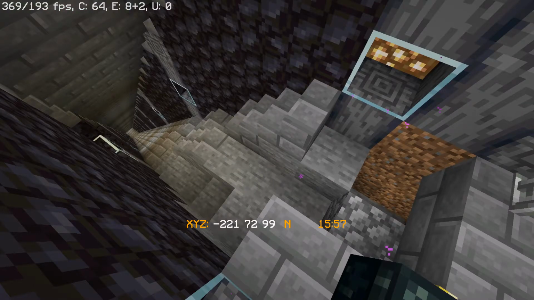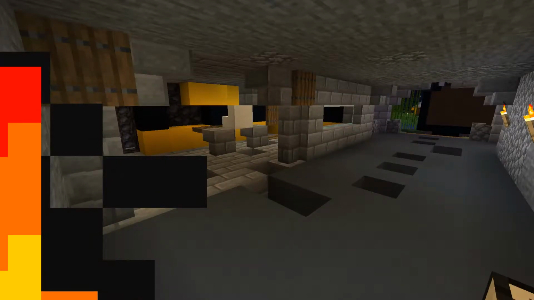Then we have the mineshaft. The way downstairs was broken. Nothing in the mineshaft actually was broken, just the way downstairs. Then we have Slush's homeless shelter. As you may see, the floor was broken, the inside, the interior, everything.